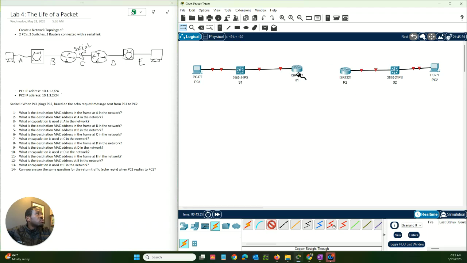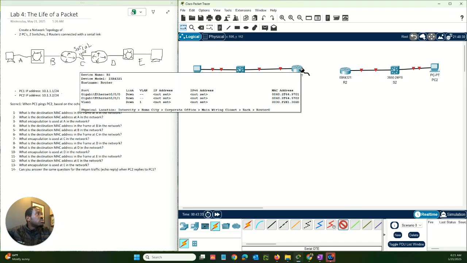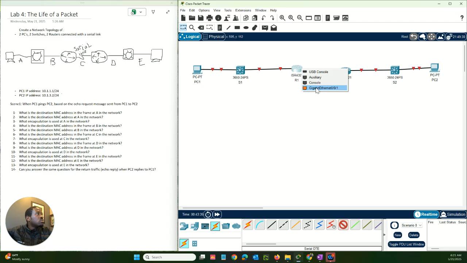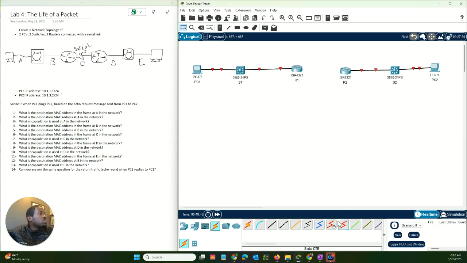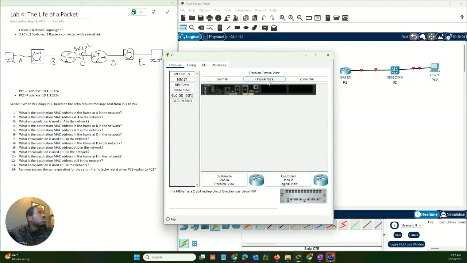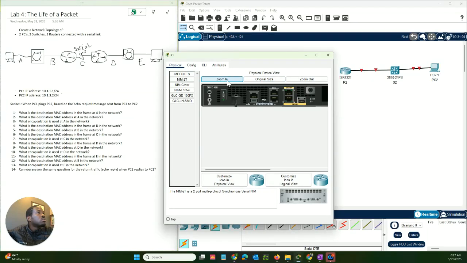Now to connect router 1 and router 2, we select serial. So we can't connect. What we need to do is come here.